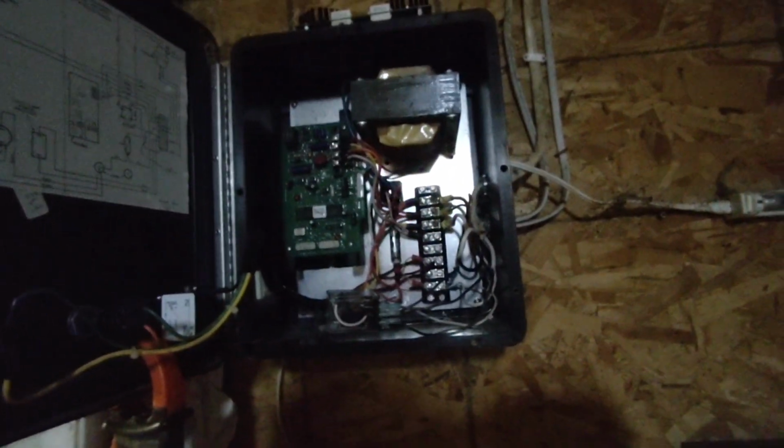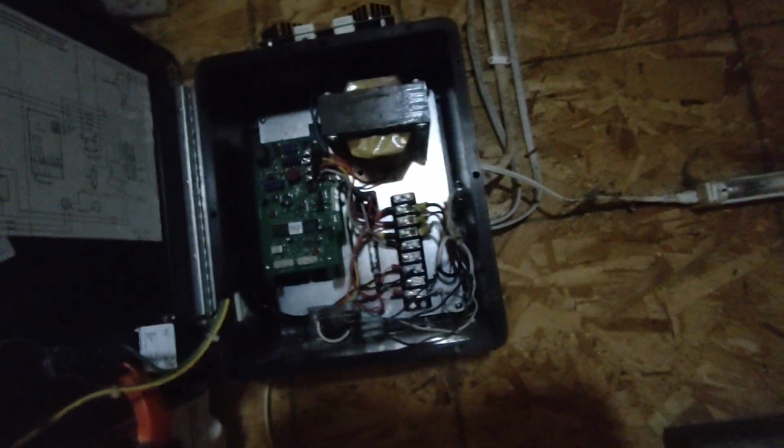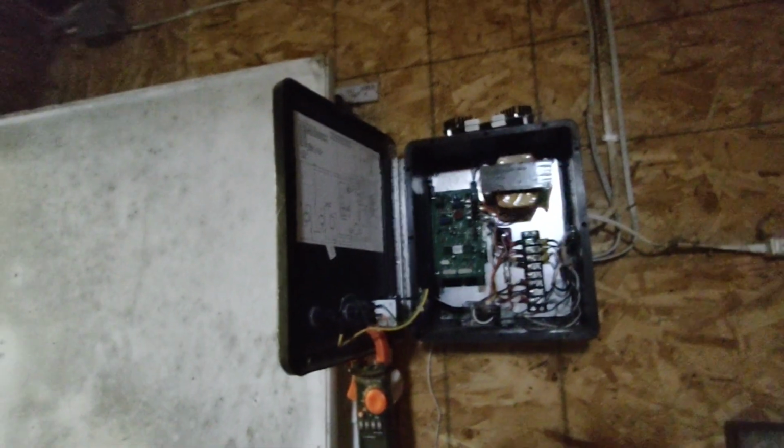So that's what makes me believe it's either something in the circuit board or something in the wiring, too, out there. So that'll be the next thing. If this doesn't correct this problem, next thing I might do is just replace that wire. Who knows? I don't know what else to do.